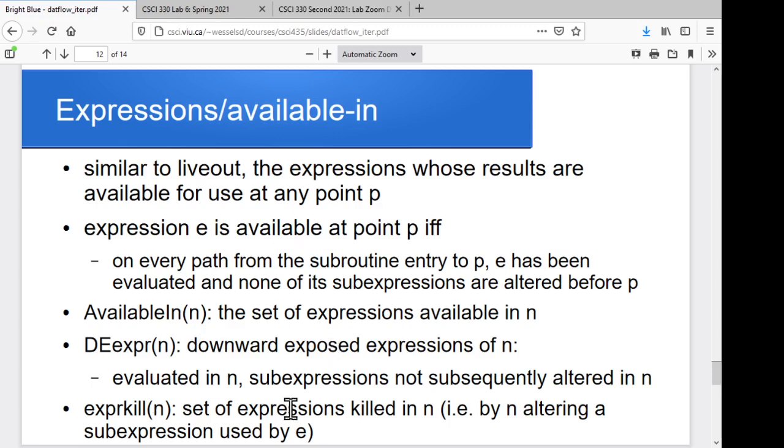And again, we get this nice iterative algorithm to go through and find out eventually what sets of expressions are available at the current node n, right, at our current point p. So, very similar algorithm. Again, obviously useful in terms of identifying which things we can make use of without needing to recompute. The idea of what's downwardly exposed ultimately might also allow us to identify which expressions are dead, if you like.